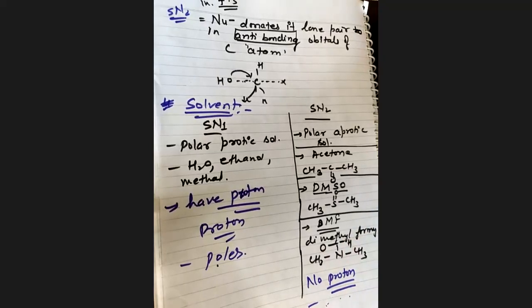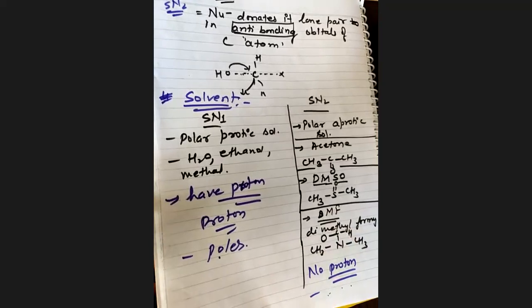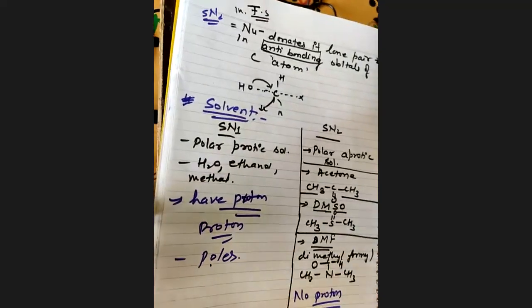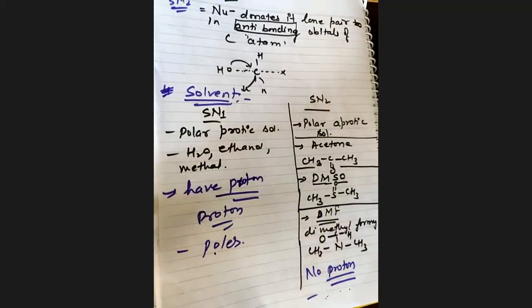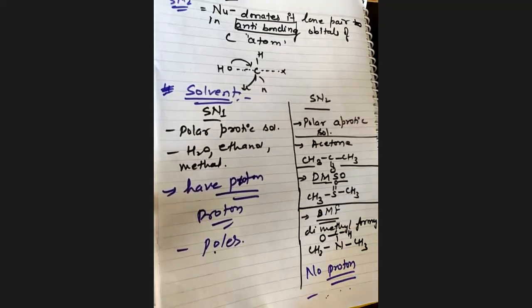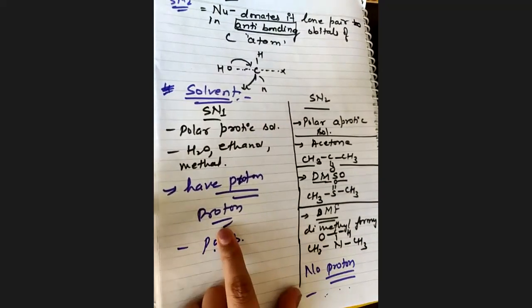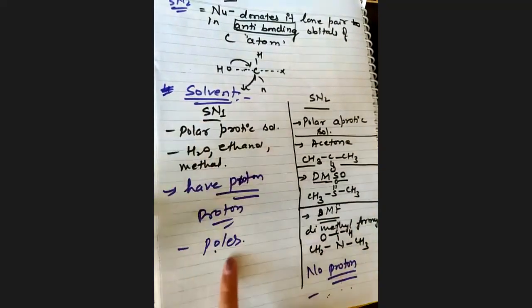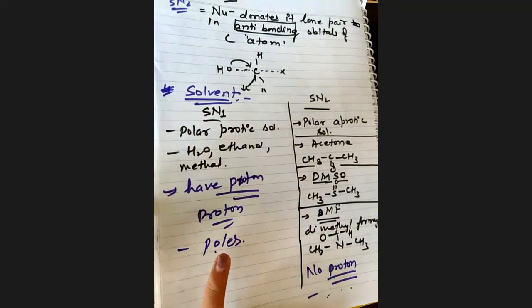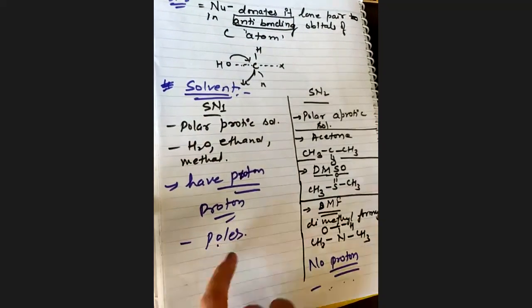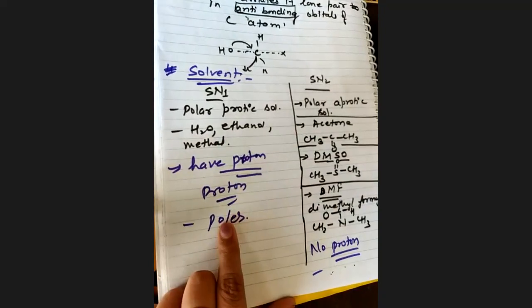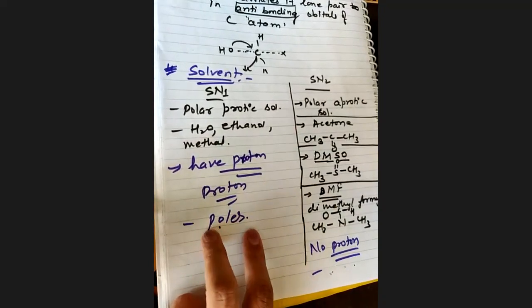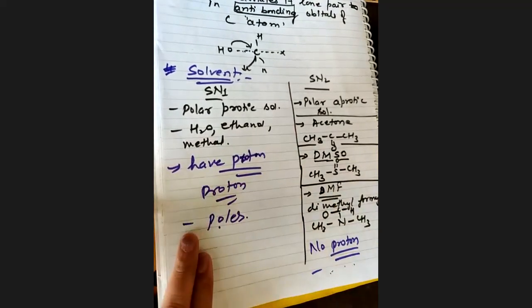In our previous class, we studied what polar protic solvents and polar aprotic solvents are. This is an important thing to keep in mind while doing reactions, because of the proton releasing group and non-proton releasing group. Remember, these polar protic solvents are considered weak solvents. Weak solvent means they first create poles, and after that they combine with the alkyl group.